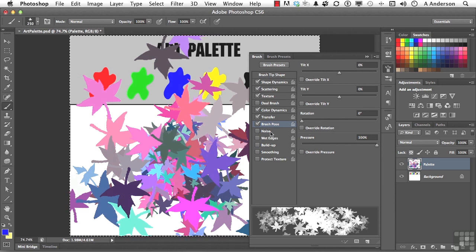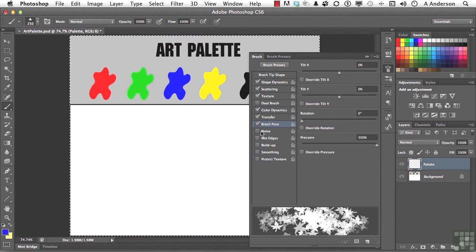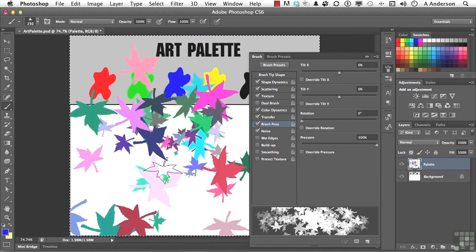You've got these options down here that have been there since the beginning. They came out long before this stuff came out. If we click Noise, for example, you'll notice there are no options for noise. It's either on or it's off. Let me go ahead and delete that stuff. What Noise does is it adds, and you can see there's a little bit of noise, kind of a rough, a sandy look to the color, as opposed to it being smooth. Let me go ahead and get rid of that.